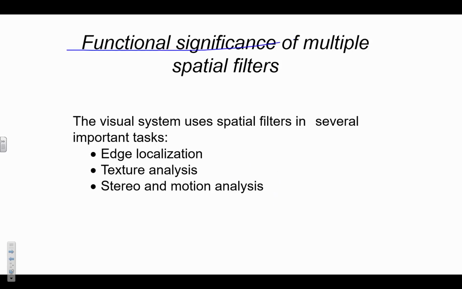And then, here's functional significance. This is not as real world as what I just told you, but here are a few things, and we'll talk more about this later, because when we talk about shape and object stuff and get into some other motion, these are actually two whole other lectures. But because you have these different filters, you're able to determine texture and edges, and that's really great.